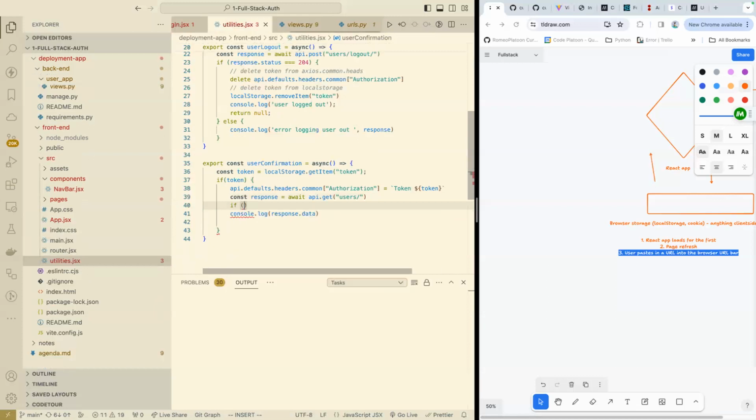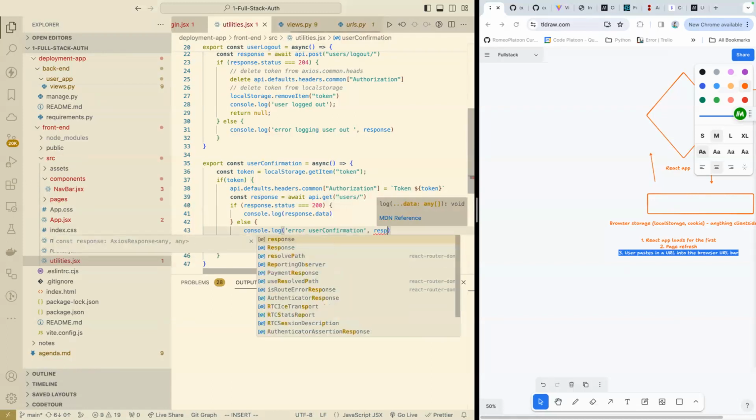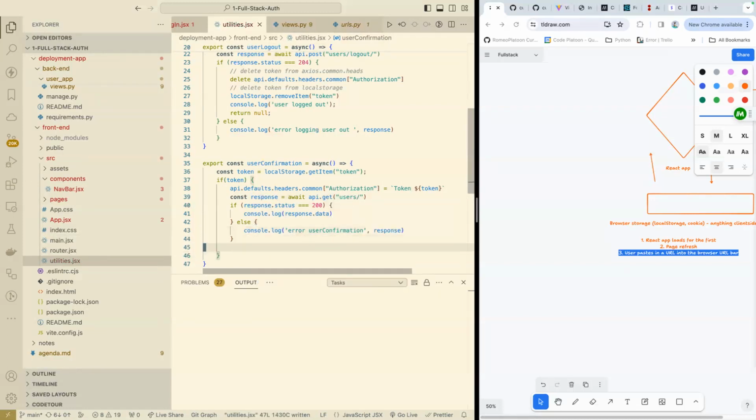And we'll do, if response status equals 200, as I just want to make sure that this code works before getting too much further into it.